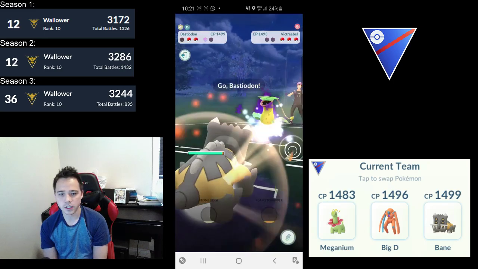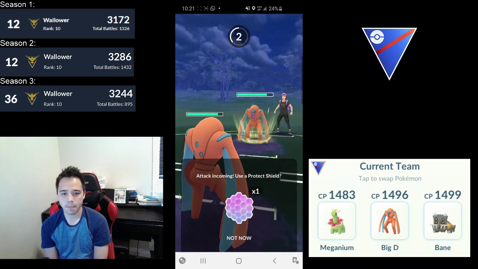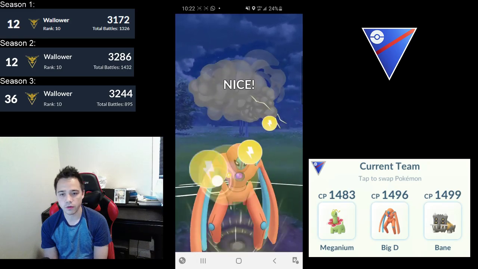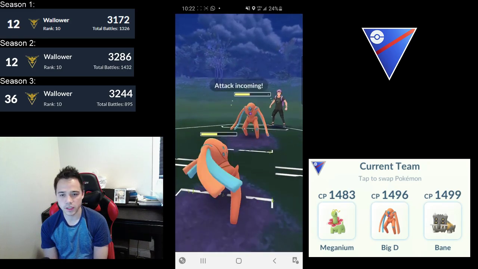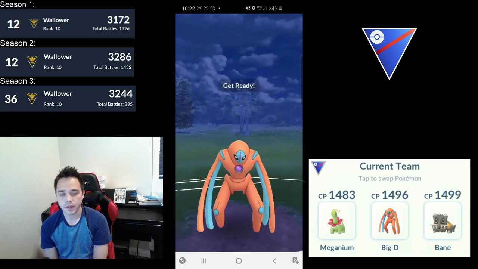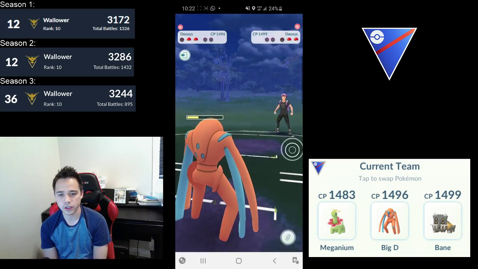So because they use Acid Spray, I feel comfortable going into Bastiodon. And this is just because I want to bait out the Deoxys Defense. I don't want that Deoxys Defense around at the end because it deals so well with Bastiodon. So if I can make them switch lock themselves into Deoxys Defense here, like I knew as soon as this matchup came up that I would have a very good shot at winning it, because I can burn 2 shields with Meganium. So with the Deoxys Defense, I'm able to get them very low, and I have a shield, so I can even guarantee that.